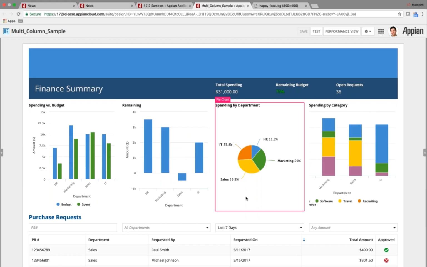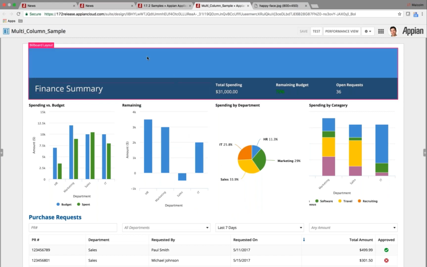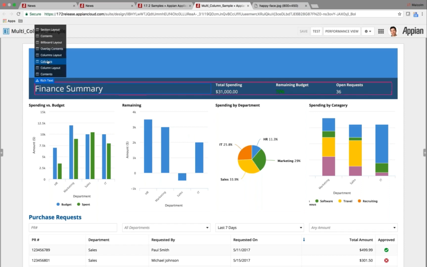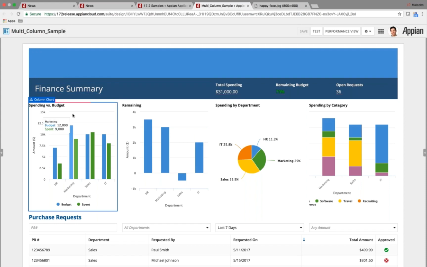Now, of course, you can have, as I mentioned before, as many columns as you like. But also, if I go into my billboard layout here, my billboard layout currently has this blue background. I can see, though, I have two columns. Let's highlight the columns here. Probably seeing a little bit of a configuration option here. So here I have that finance, and then I have this other area.